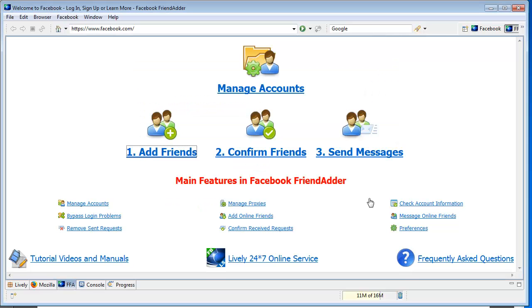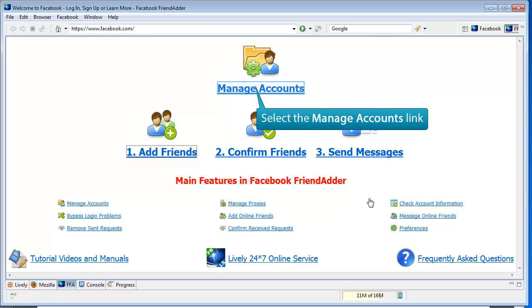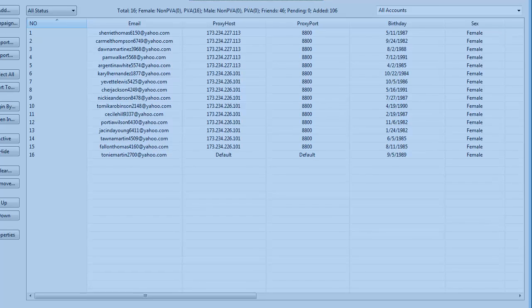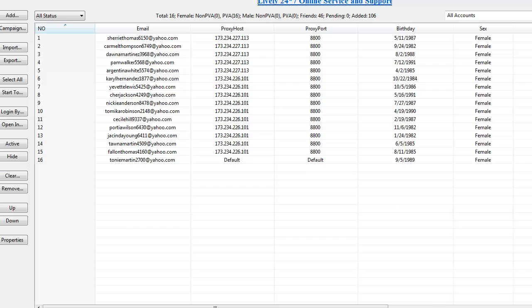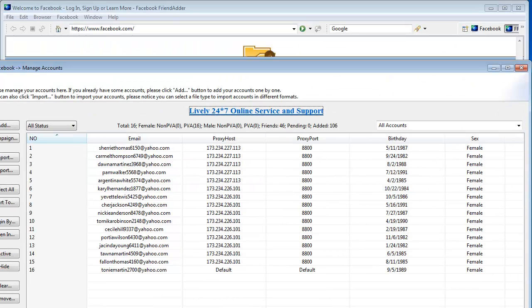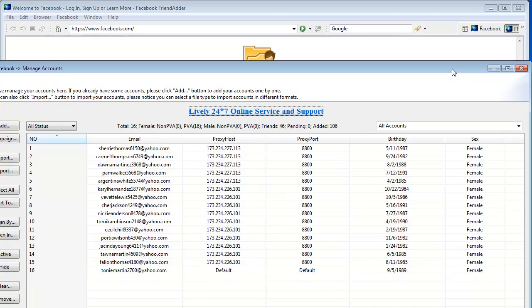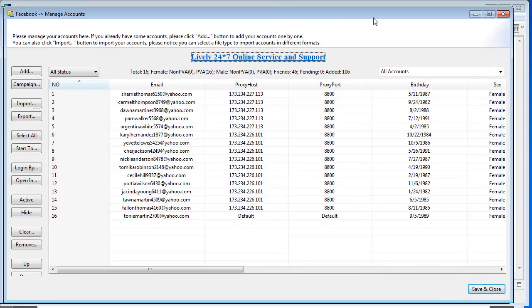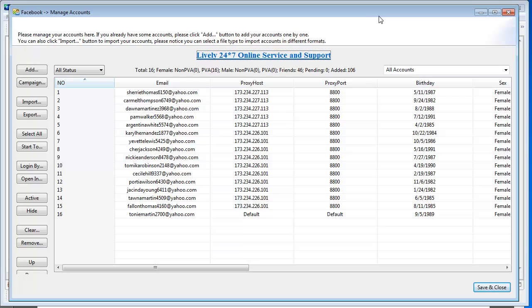We log in to Facebook manually from any of our accounts. Let's click on manage accounts. Let me bring in the recording window. The software provides us a way that we can log in to the Facebook accounts manually.